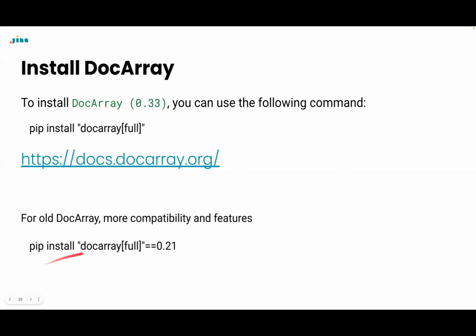And there is an old version, which is 0.21. The 0.21 has more features and more support for vector databases, and better compatibility, let's say, when working with PyTorch. But here we want to focus on the latest version, 0.33.